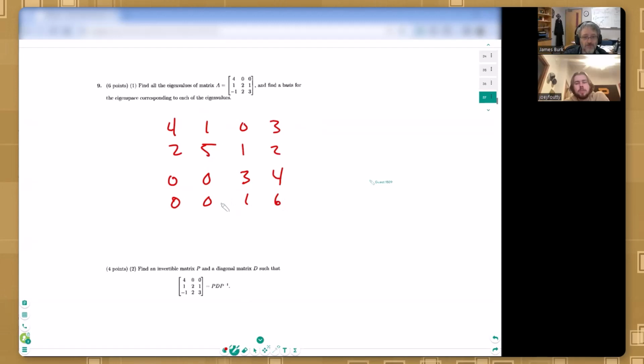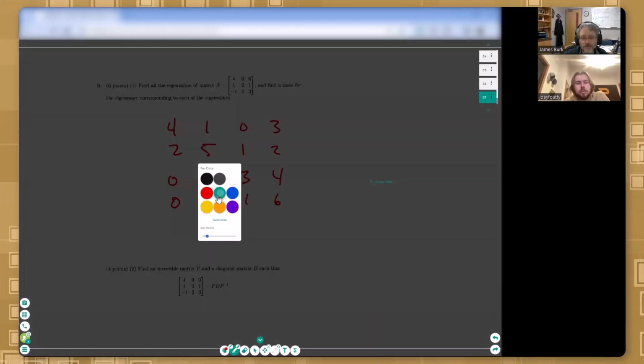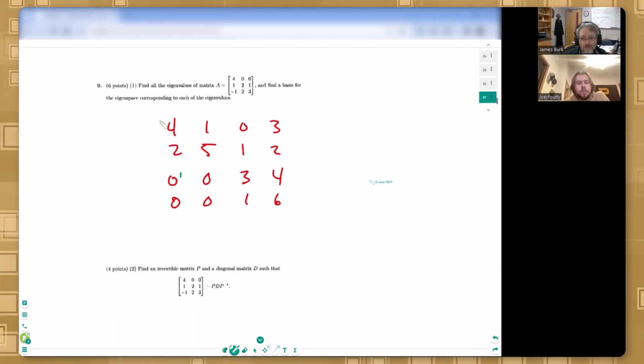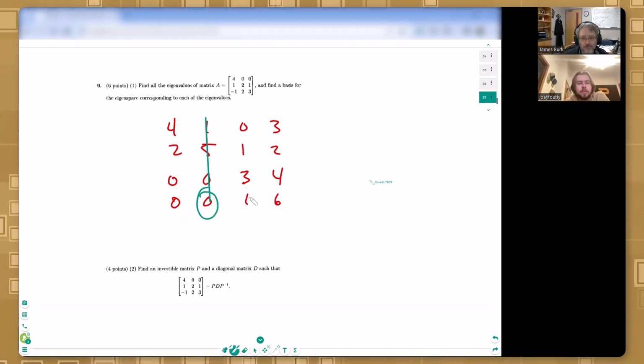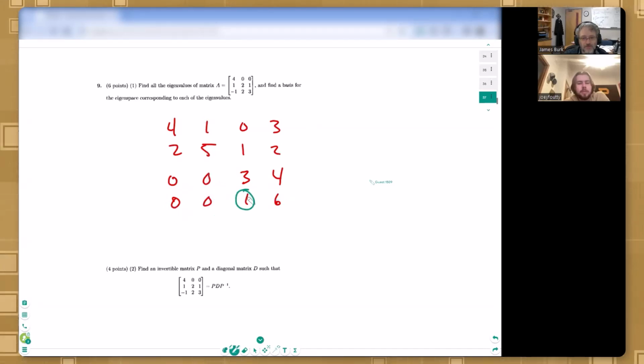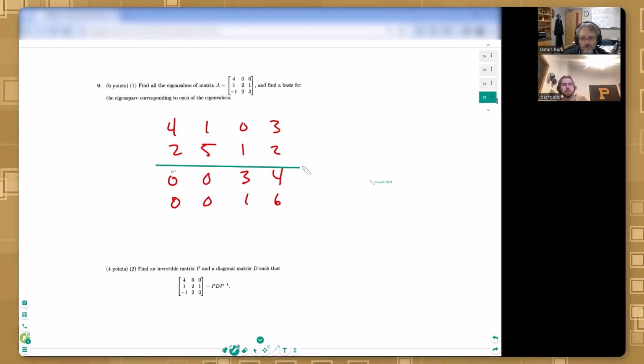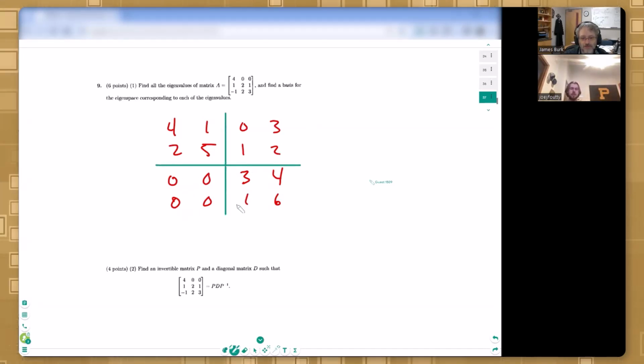You can do a very similar argument here, where maybe instead of expanding across the first, expand across the last row. And as you go across it, you're going to pick up 0. Then you're going to pick up 0. Then this is the first term where it doesn't pick up 0. But if you were to look at it in terms of a block matrix, that's the bottom block.